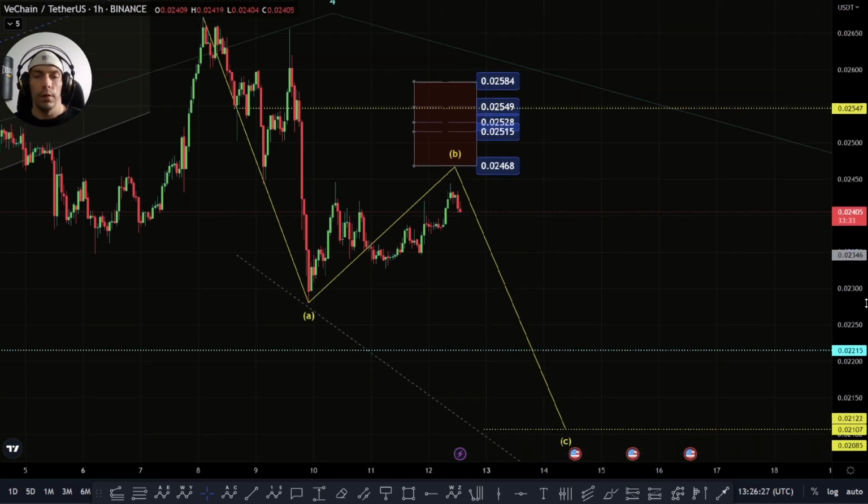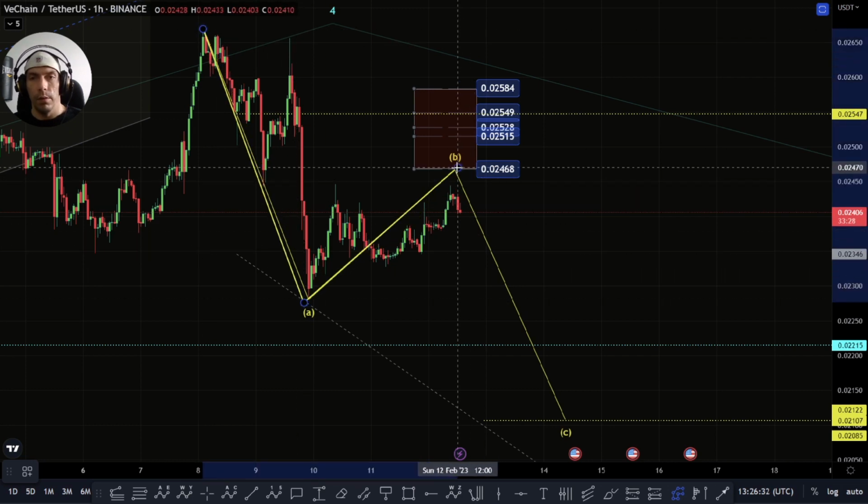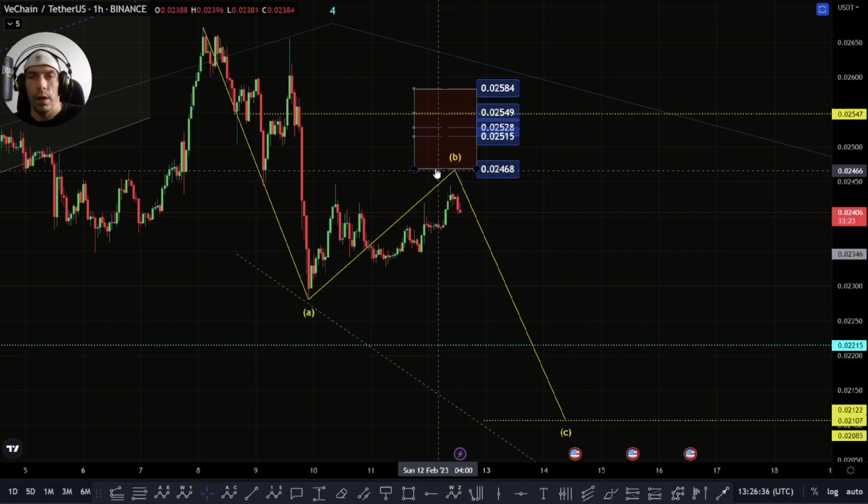The 1-to-1 off of the 50% zone would be this area here, this 2107. So that's just looking at this as a corrective move, where this is a B wave, and then this is a C wave to the downside. So this is basically what I'm keeping an eye on here.